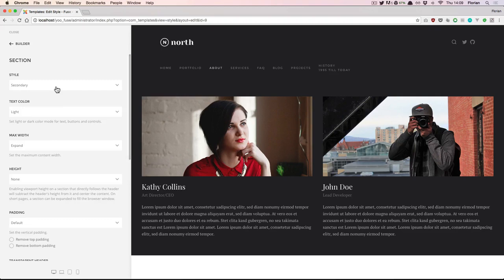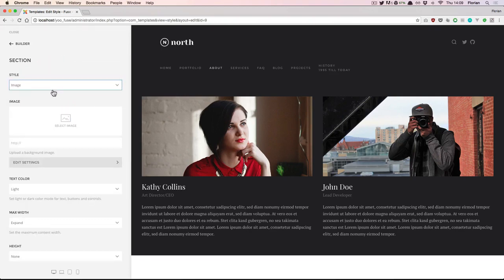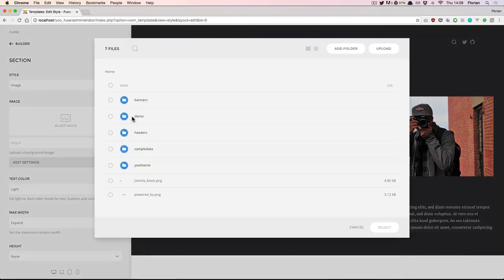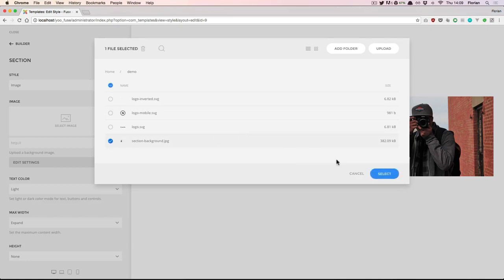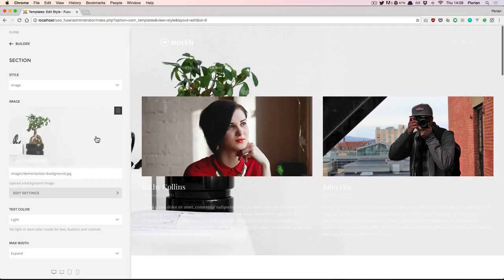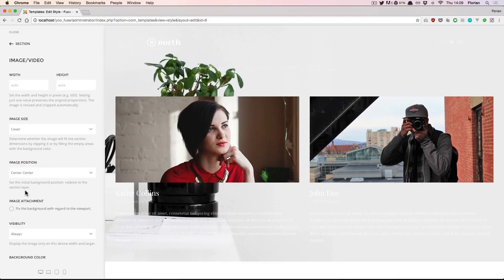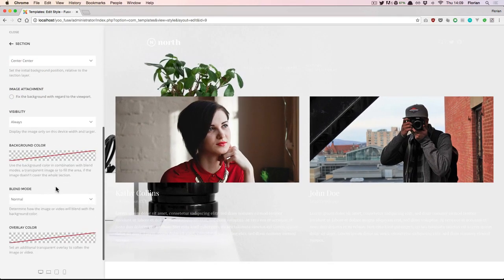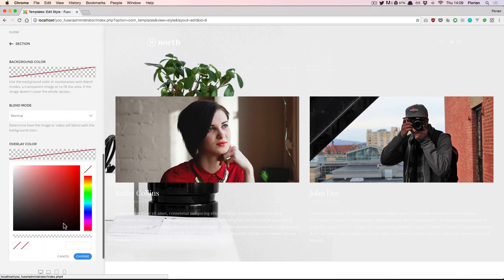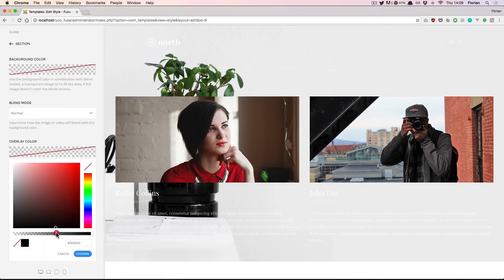Let's go to the style setting again, choose image, select a background image. Now this one is really light. So I go into the settings of the image background style and I choose a very dark overlay color with an alpha value close to 1.